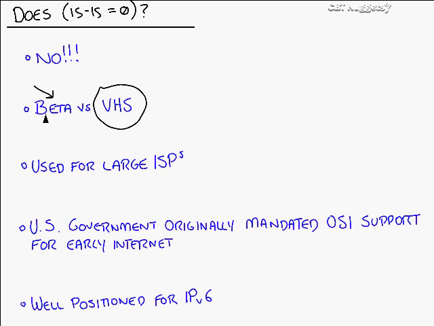Well, ISIS is just like that. It is the Beta of the routing protocols. It is more tweakable and more tunable, more efficient than OSPF, but who won? Well, VHS did, or OSPF won the consumer market for routing because it's more understandable than ISIS. It has concepts in it that are simpler to understand if you really get with TCP/IP. You'll mainly find ISIS among the large ISPs.